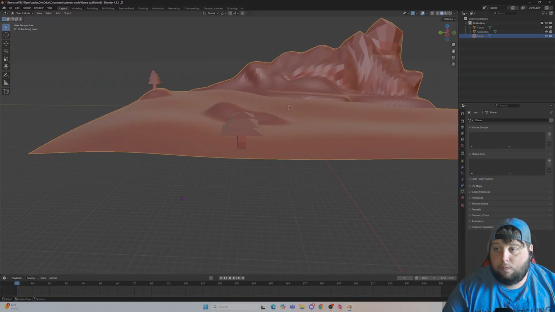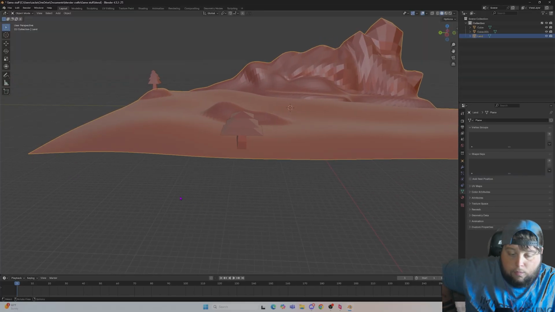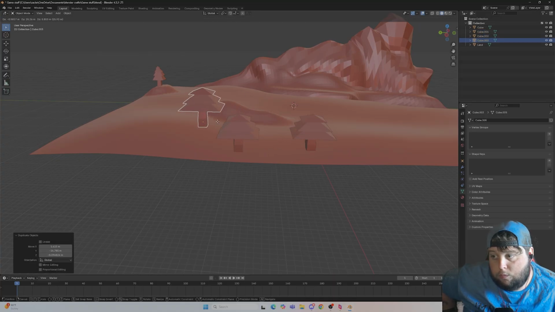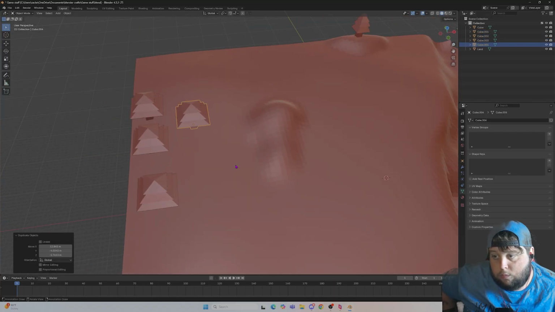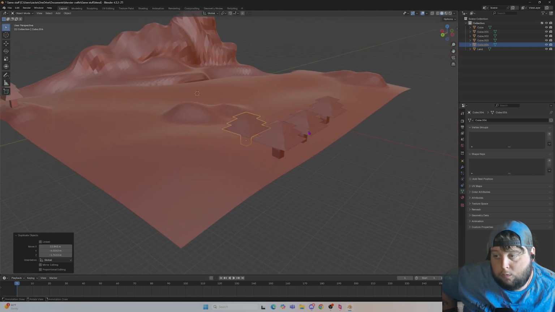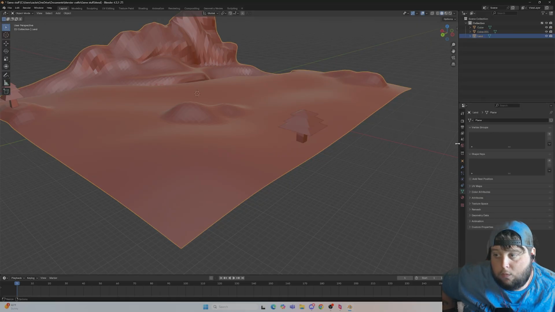Now, let me show you something. There's a couple things we can do. We can either click this tree, copy tree, place tree, copy tree, place tree, copy tree, place tree, right? This works perfectly fine. But if you want to be fancy with it, there's something else you can do.